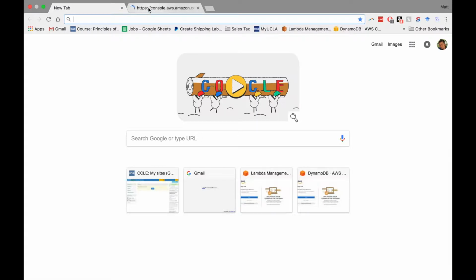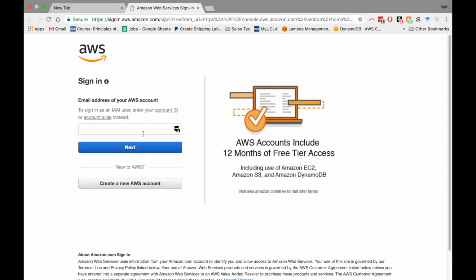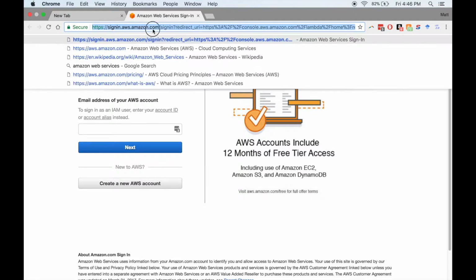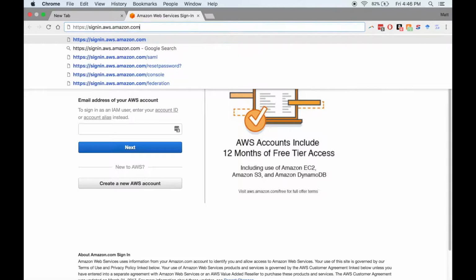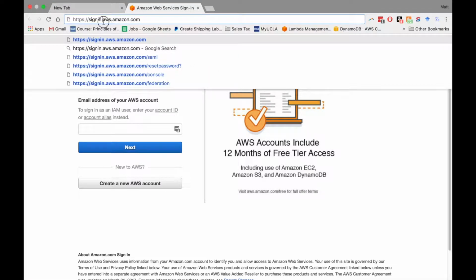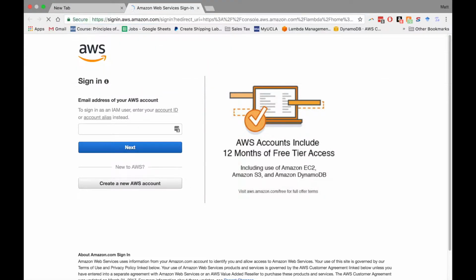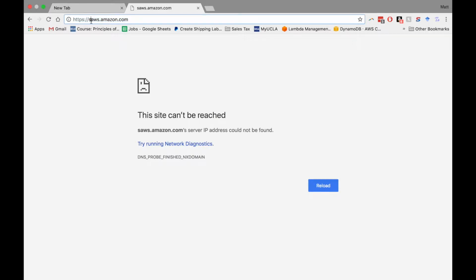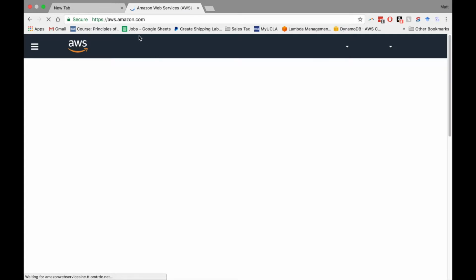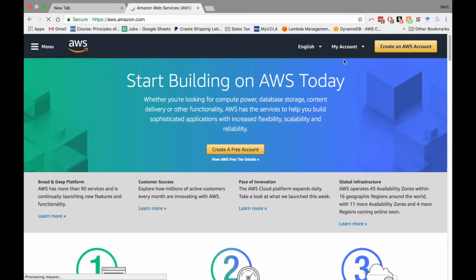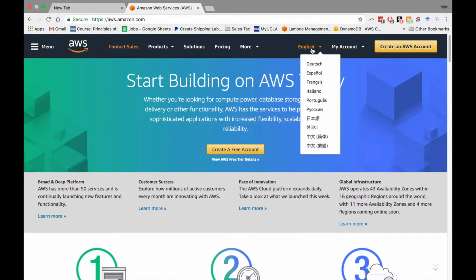I'm going to need to go into my AWS console. This is Amazon Web Services. I guess you can get there with just sign in, or AWS. Probably you can just get there by aws.amazon.com. I'm guessing that's the same thing. And Amazon Web Services is where we're going to create the actual Python code, what is really happening, the logic behind our skill.